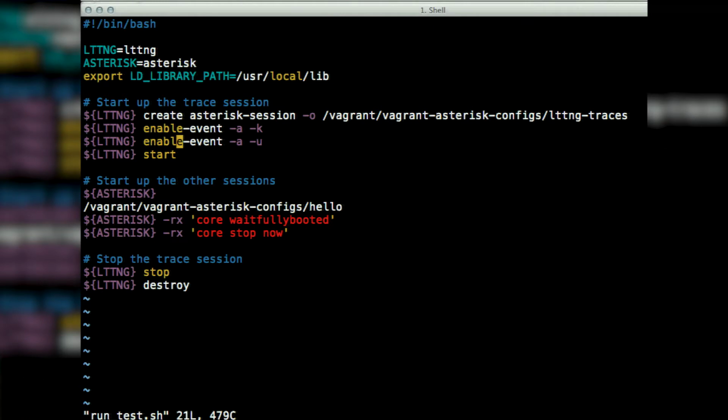Once you start the tracing, all the information is being collected from all the different data sources on the kernel that are being generated. So in this test, I just go ahead and start up Asterisk. This hello file here is a sample file distributed with the Linux Trace Toolkit Next Generation that actually has user space trace points, because I don't have my version of Asterisk that had the instrumentation on it. Then I just wait for it to be fully booted, and I stop and shut down the trace session. So I'm going to go ahead and run that now.